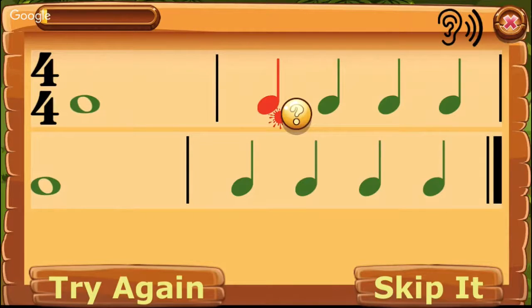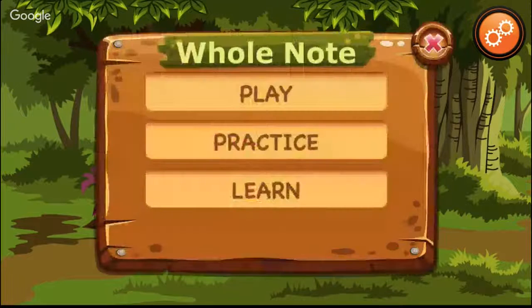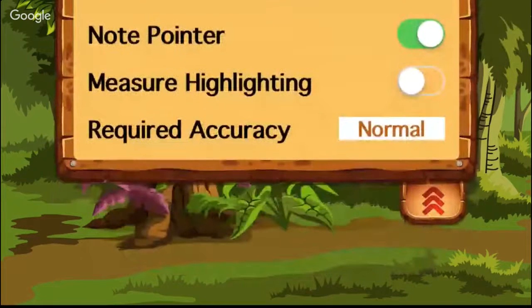And I think, as you might have noticed, the little note pointer that was going along, pointing to each of the notes, basically as they occurred in the rhythm. There are some settings here, for instance, if you did not want that note pointer to be on. You could turn that off, and it would just get you started then with the 1, 2, ready, go, jump to the first note, and then kind of vanish. And it would reappear if the student was having trouble to say, now here's where we are in the melody, but it wouldn't be highlighting every note.